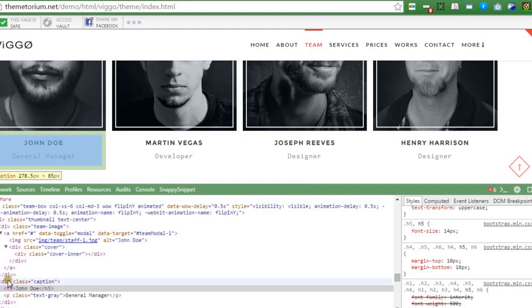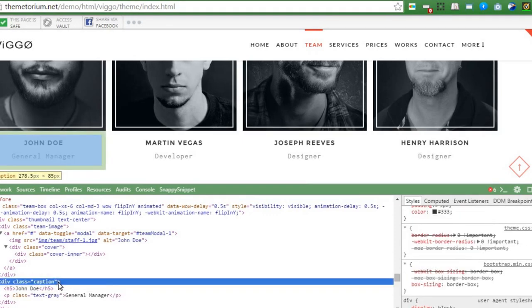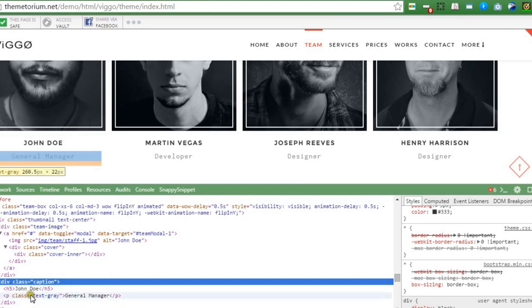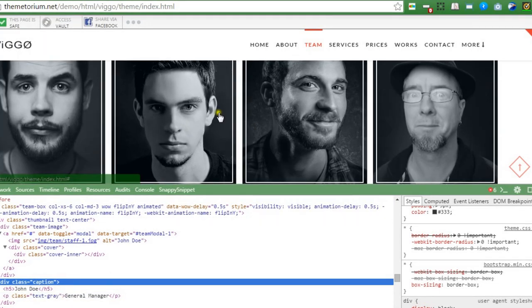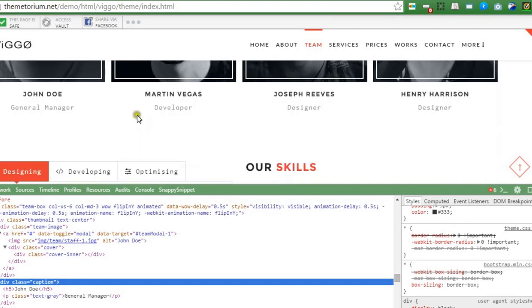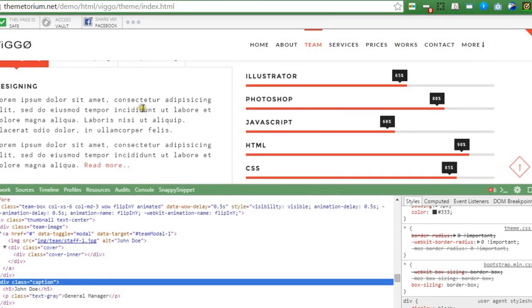For this there is used a div, and the class name of this div is caption, and there is also used an h tag and a p tag, and there is also a class. The class name is text gray. Okay, in the same way the other three pictures are used.